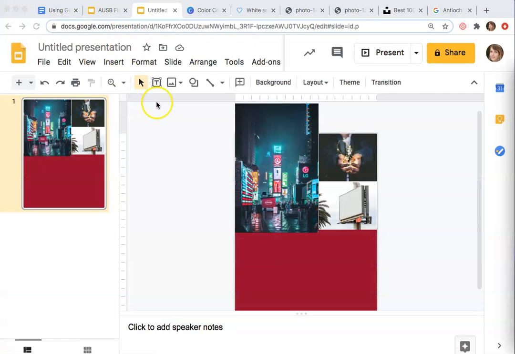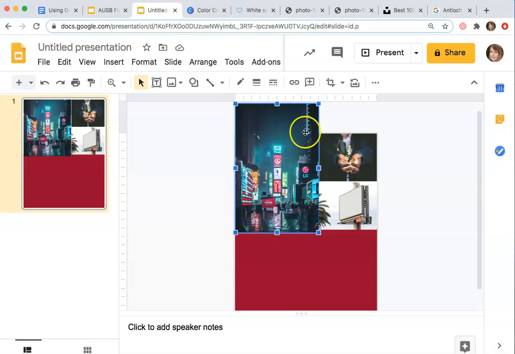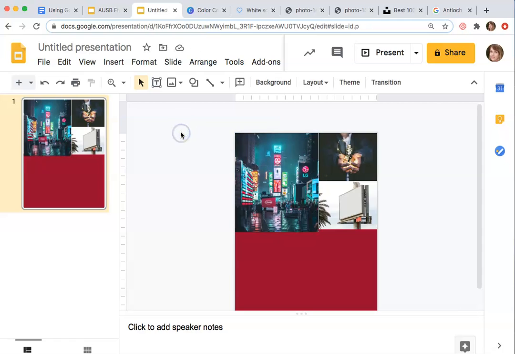Got my images mostly arranged the way that I want them. I'm going to go ahead and crop this one though, so it's not hanging off my flyer so much. So you can do that by clicking where it says crop image, and you have to pull from these black lines to crop. And then you'll see this gray area is what I'm going to crop, and you just click outside that to finish cropping. So now I'm pretty happy with how it's arranged.